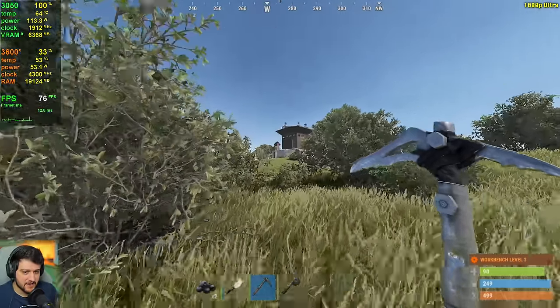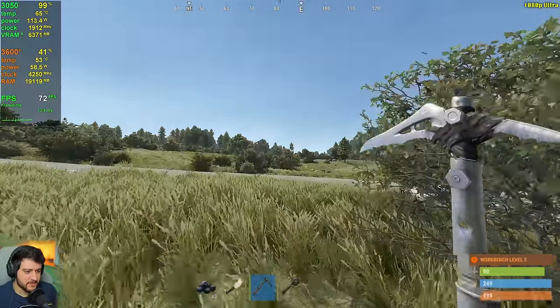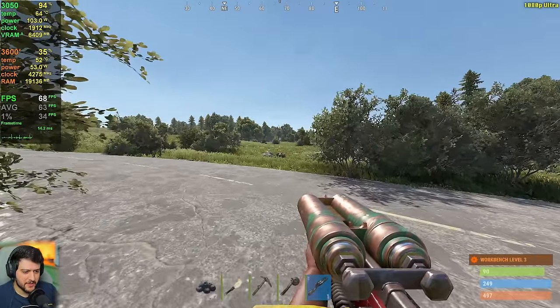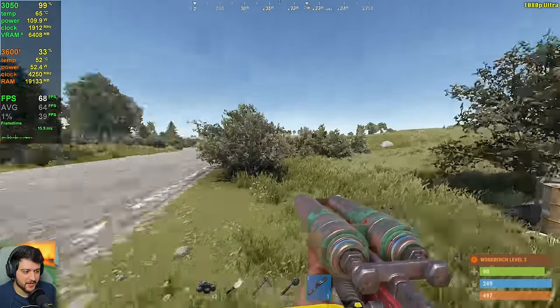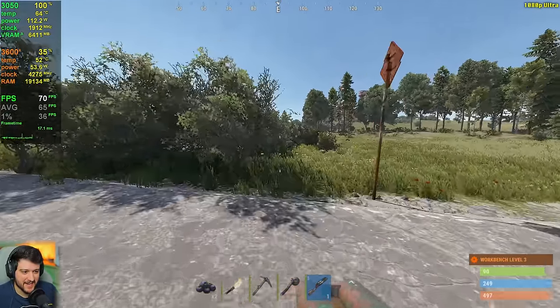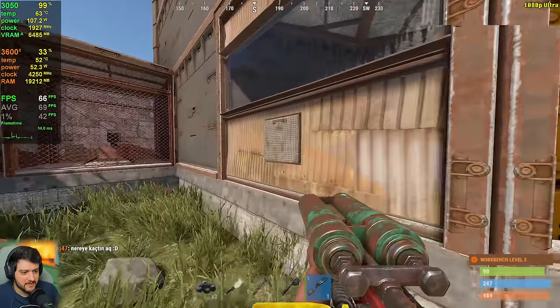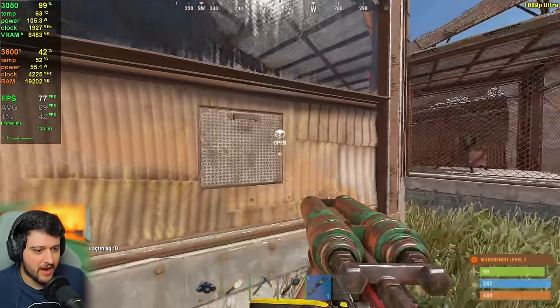There's a huge base right there, actually. So I just joined this server, it has like 10 people in it, so it's not really going to be a CPU bottleneck scenario, and we already got a shotgun. That's absolutely amazing. Okay, so we can raid them. Oh yes. You know what, I'm gonna leave them a little bit of scrap here.